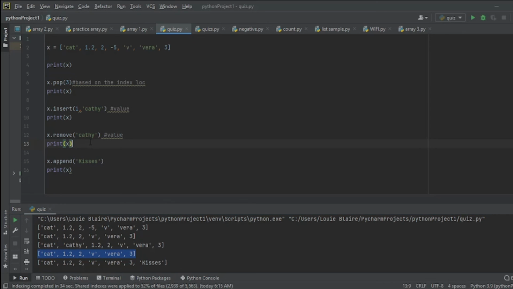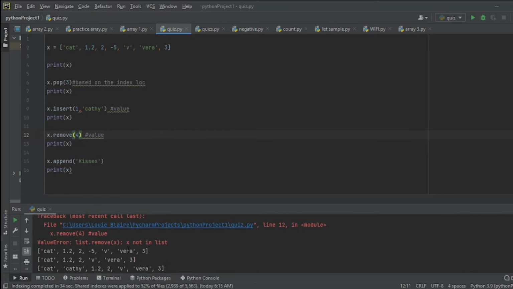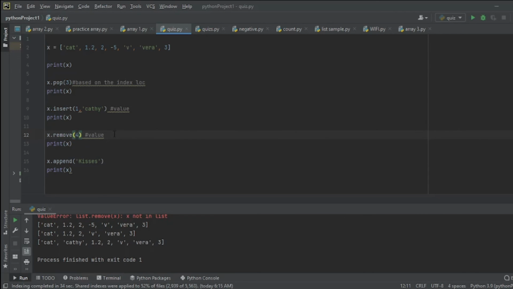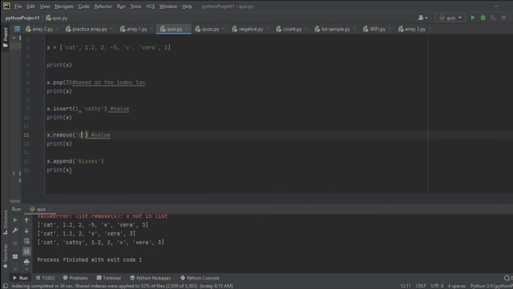ni-remove na natin siya. So, ma'am, what if index location nilagay ko? So, for example, wala ditong index 3. Walang 4. Index location 4. May mangyayari po ba? Kasi value ang sinabi ko eh. Magra-run ba siya? Run natin? Wala po. Magkaka-error. Magkaka-error tong remove function mo kasi index yung nilagay mo. Always keep in mind the value yung dapat mong ilagay. So, balik natin yung ni-remove natin.